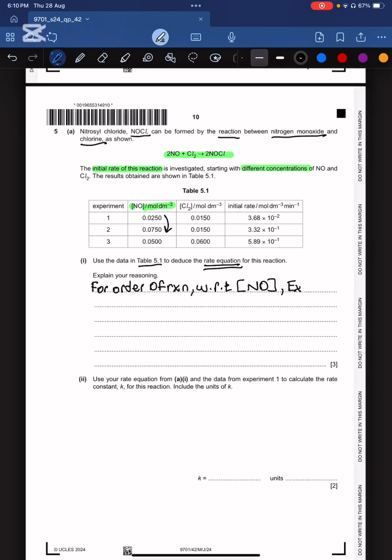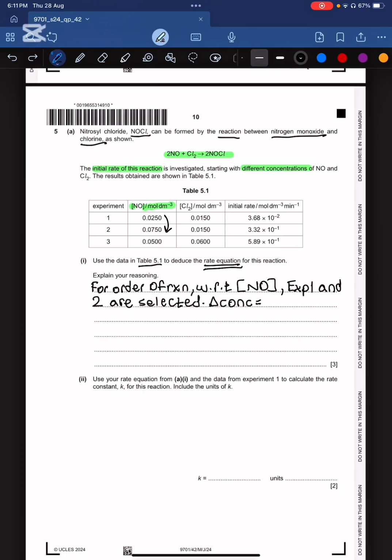I need to write that experiment one and two are selected, since we need to make it easier for the examiner to understand what we are talking about. Right. Now, I'll write three things. What is the change in concentration? What is the rate? And then eventually, what is the order of reaction? So, I will write what is the change in concentration. Let's take experiment 2 divided by experiment 1. I could also do experiment 1 divided by experiment 2, but the answer would become smaller, less than 1. I'll take the bigger number divided by the smaller number. So let's take experiment 2 divided by experiment 1.